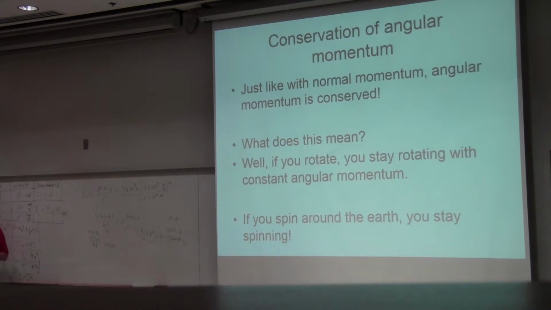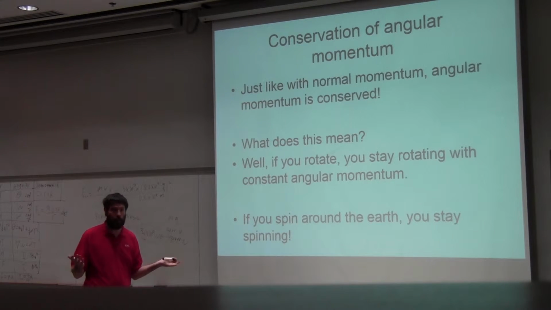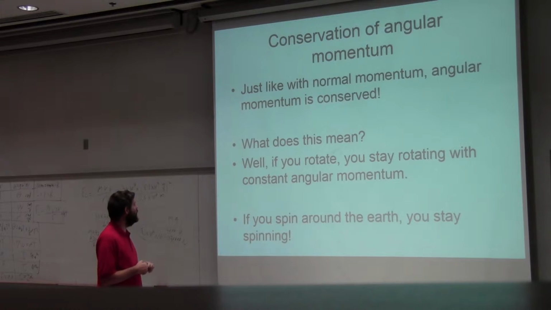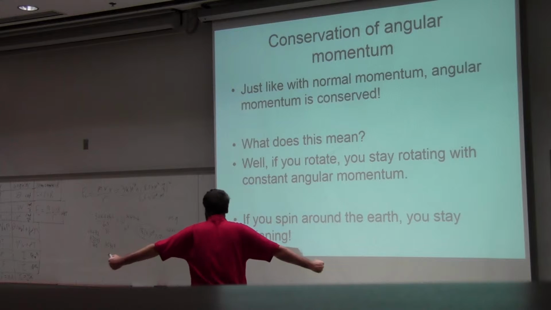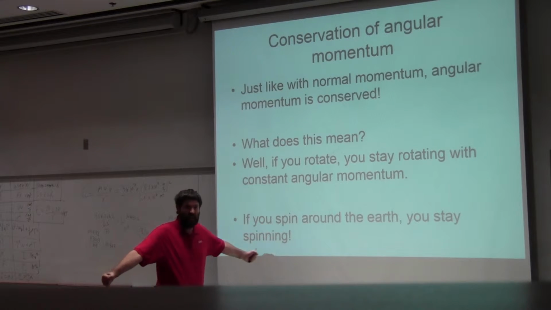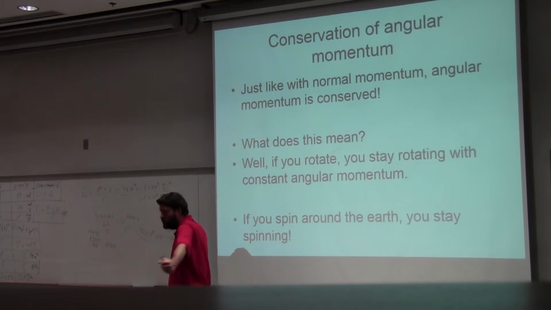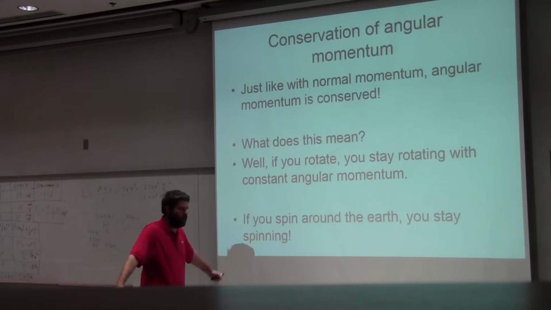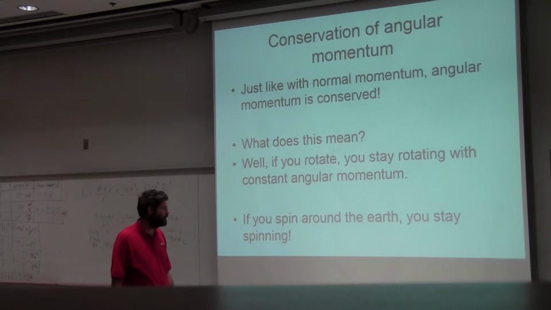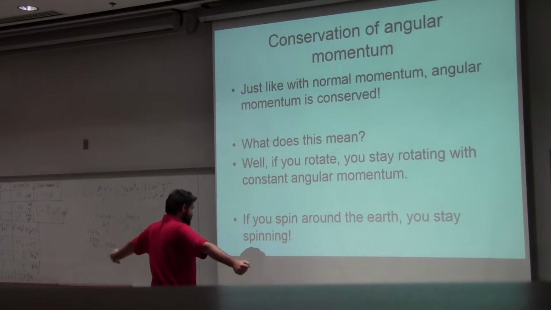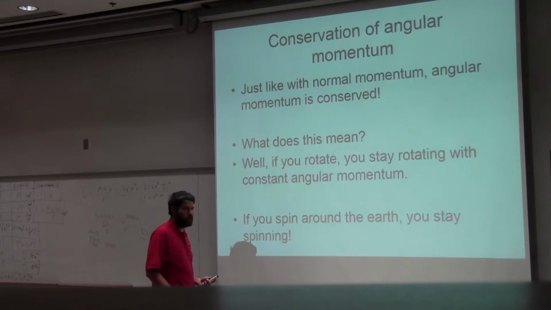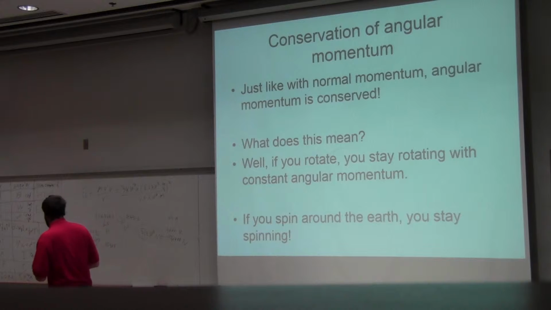And this actually has very important repercussions for our planet, namely our climate. So angular momentum is conserved. So if I'm rotating, my momentum stays constant, even if my radius does not. We've probably seen the ice skaters at some point, and as they pull in their arms, they speed up, and as they extend them, they slow down. The same is true about planet Earth.